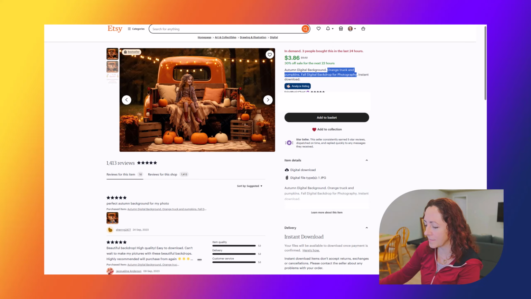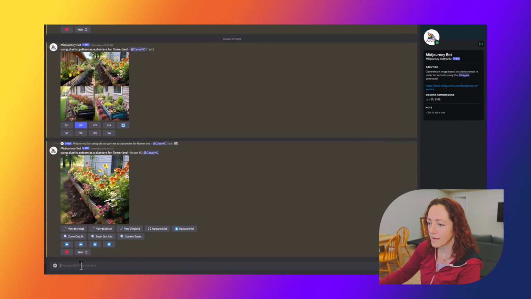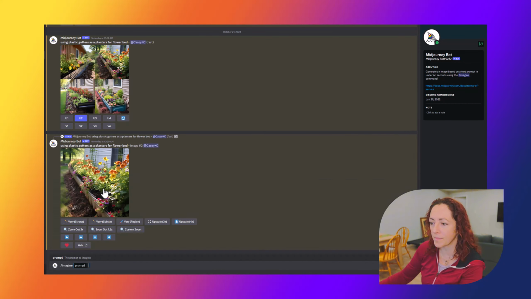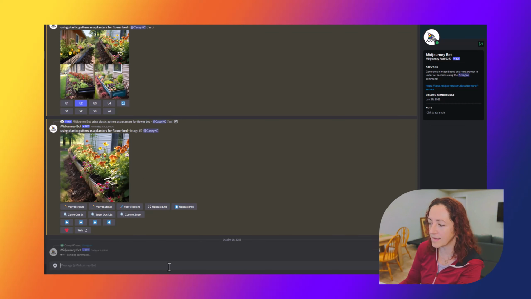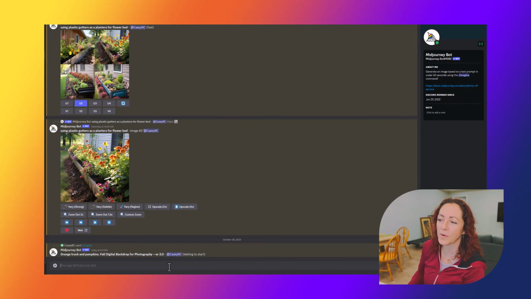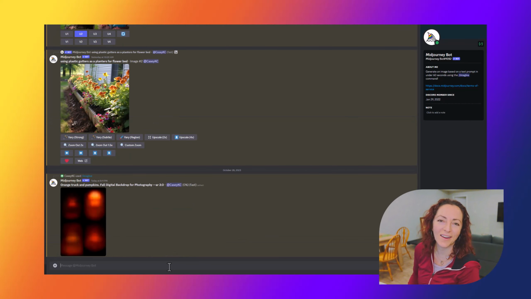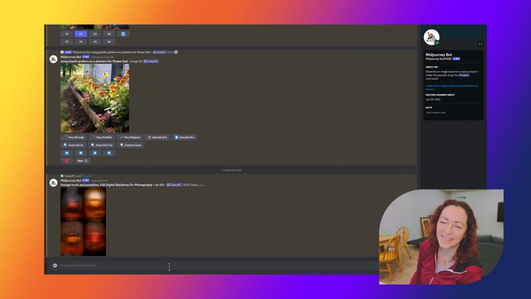We'll take the title of this one and see what Midjourney comes up with. So we're looking for an orange truck and pumpkins, fall digital backdrop for photography. I might do an aspect ratio of 2:3 just because that's the aspect ratio that I like to work with normally. Sorry, that should have been 3:2.